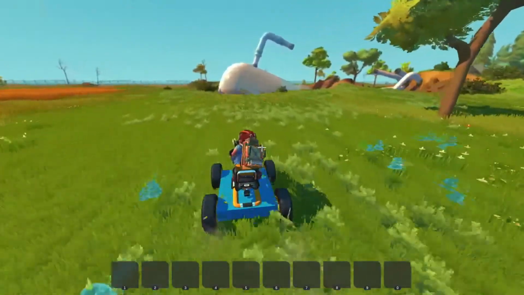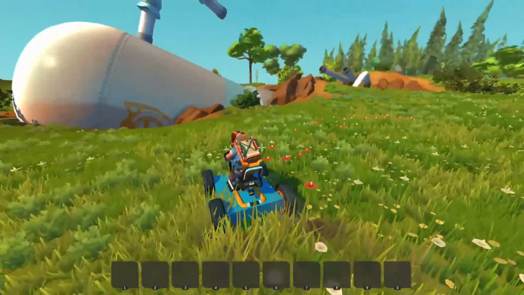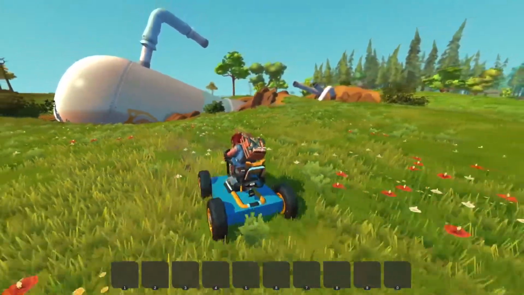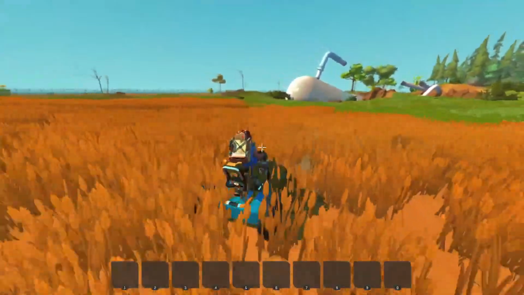All right, as you can see, our vehicle is working great, but we have no left and right turning, so we forgot to do something. We do have forwards and backwards. We have quite a bit of speed here, as you can see, but we are gonna lose control because we have no steering. Up into the hayfield here.